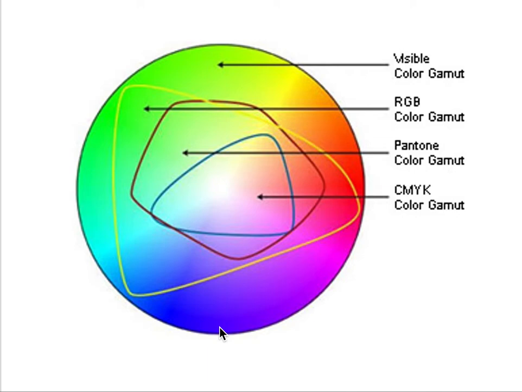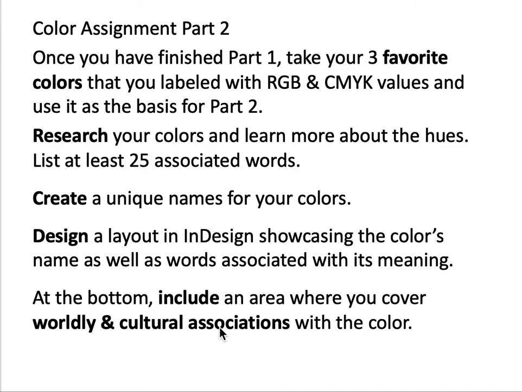Most people are not aware of this and wouldn't even notice it, but it is a reality when it comes to printing. So once you finish your ColorPart 1, you're going to jump to ColorPart 2. And this is kind of the first time you're going to really stretch your design chops that we're developing here. You're going to take your 3 favorite colors from all those 10 that you labeled, the RGB and CMYK values. So you're going to pick your top 3 of those.